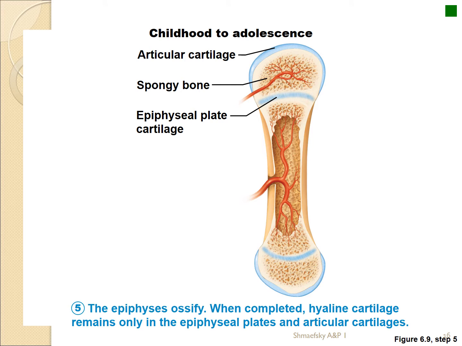So here's the adolescent bone, and this is where forensic scientists can find a skeleton and tell the age of the skeleton approximately, unless the person has hormonal problems, by these epiphyses. And usually before puberty, bone growth is similar for males and females, and then it starts varying after puberty. So it's very difficult before puberty for a forensic scientist or physician to tell the gender of the skeleton.